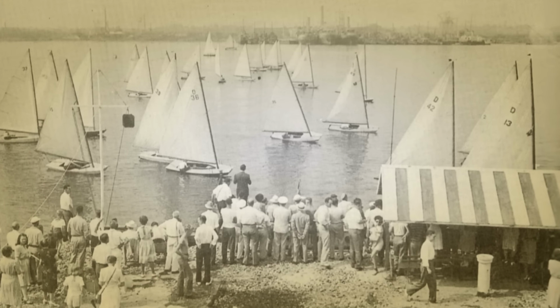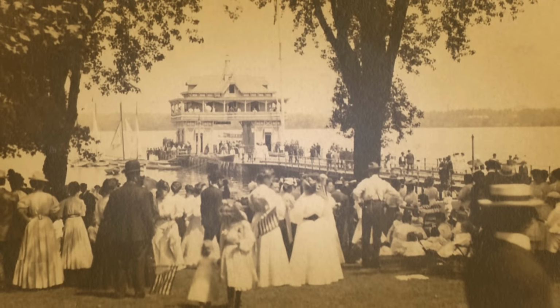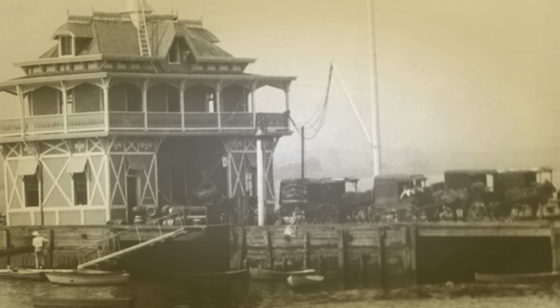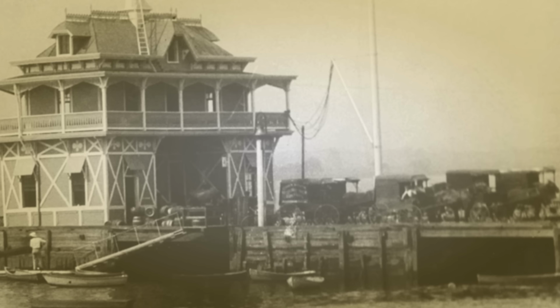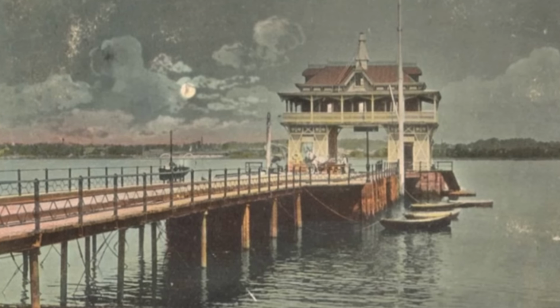In 1880, a clubhouse for the Riverton Yacht Club was built on the pier, with one room on the ground floor set aside to serve as a passenger waiting room. And the central opening through the building was required to allow horse and wagon access to the steamboats for farmers and merchants. The pier was extremely popular and became the subject of many paintings, photos, and postcards throughout the years.